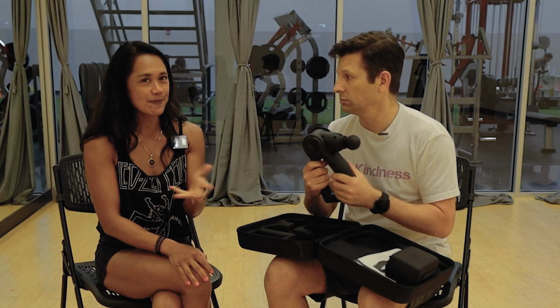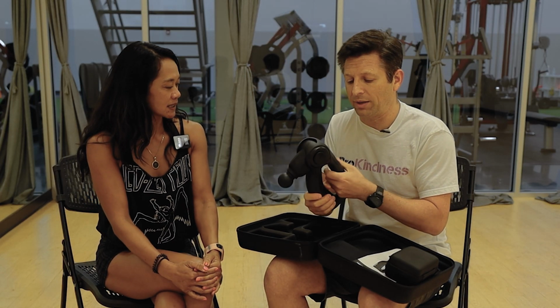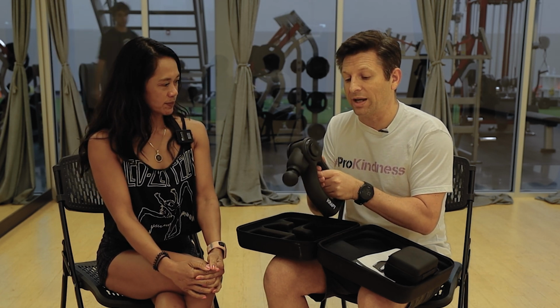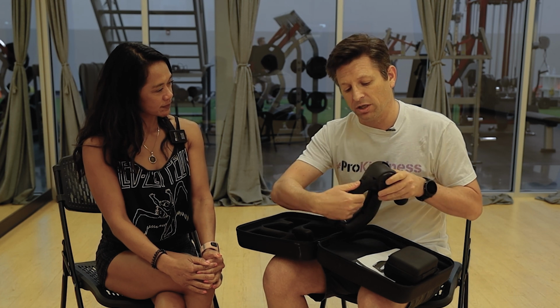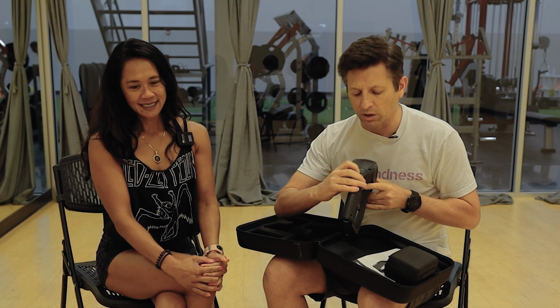Now, initially, I didn't think there was much of a difference, but after being very sore after a workout, I then tried the Kraft, and let me tell you, the 16 millimeter difference compared to the 9 millimeter difference was day and night. Absolutely. Now, I've been using this for a while. I bought this when it was on Indiegogo, and it's one of my go-to machines as far as soreness after a workout. Again, it comes in 3 speeds. As you can see, that's at 1600, 2400, 3200.